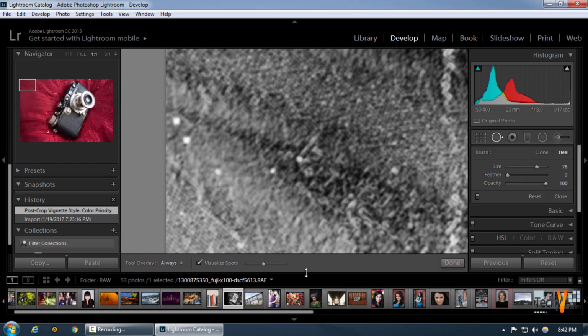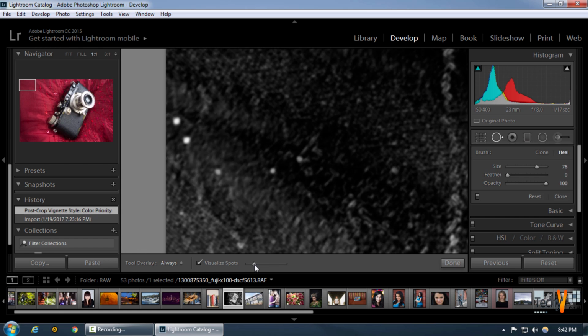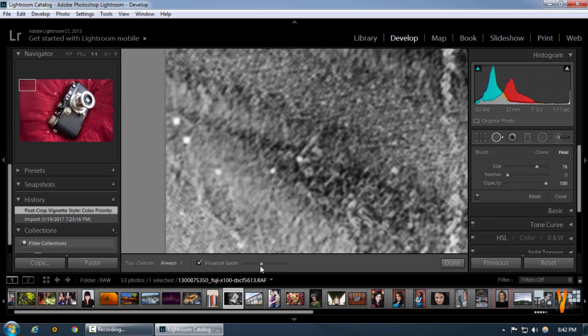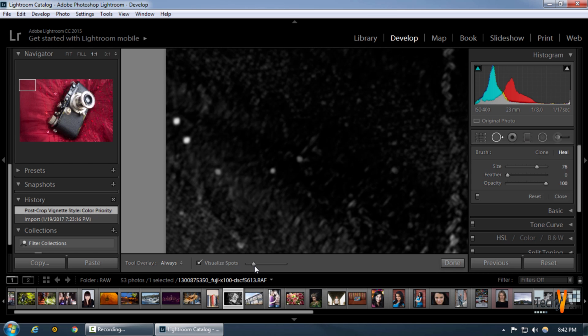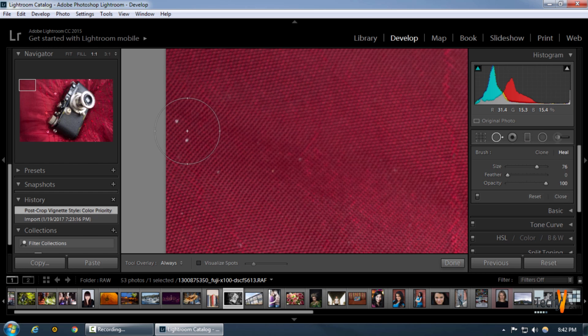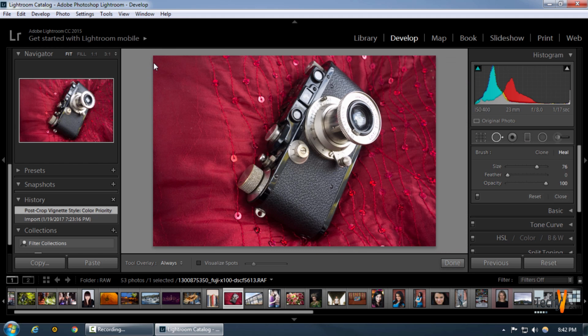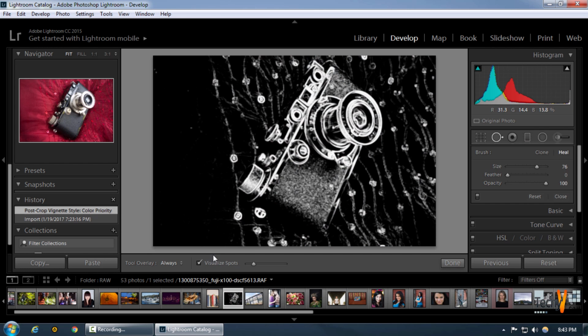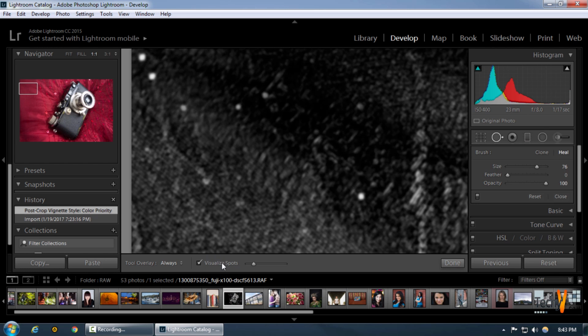Furthermore, we can increase the opacity and other functions to make sure that we clearly and properly see these parts from the rest of the background. So as you can see, these spots are not easily visible, because we won't be able to spot them so clearly, but the visualize spots tool makes this much easier.